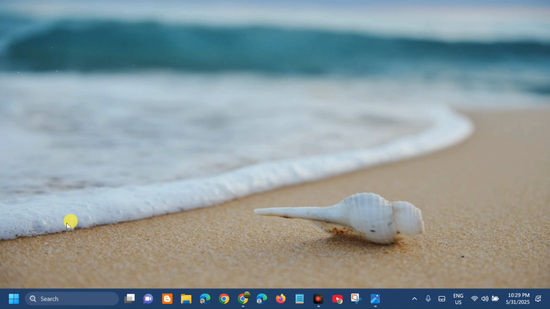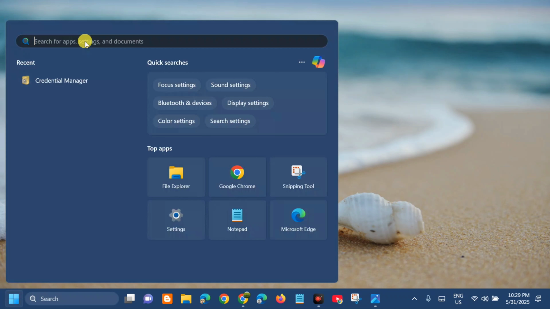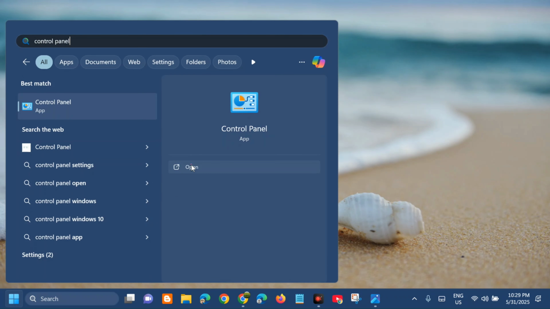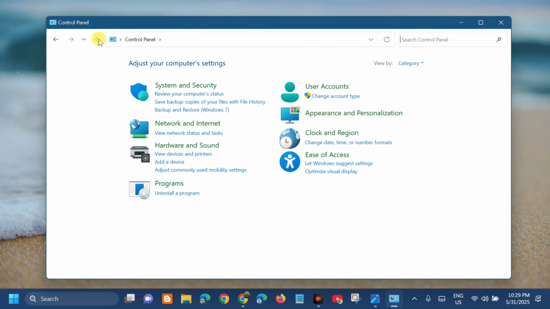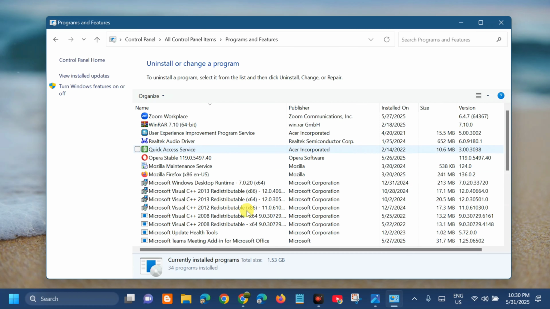All you have to do is click again on the start menu, search for apps, type control panel, and click open. Once you open this Control Panel, we need to modify the view by, click this arrow, and select large icons to see all settings. Next, select programs and features and click. Here at programs and features, you can uninstall or change programs. You need to select Microsoft Office and then click change.